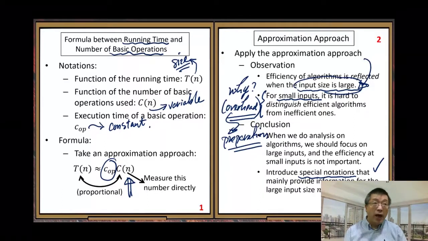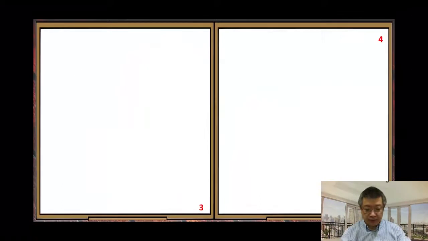Part A, we just understand why we need to do that. In my next video, the last video, I plan to do some comprehension exercise questions. Then in our part B, we will do asymptotic notations.